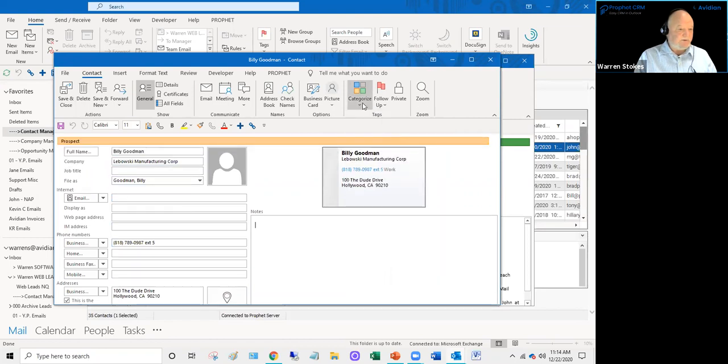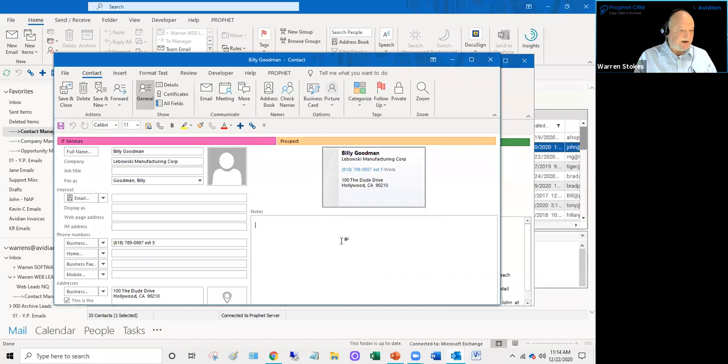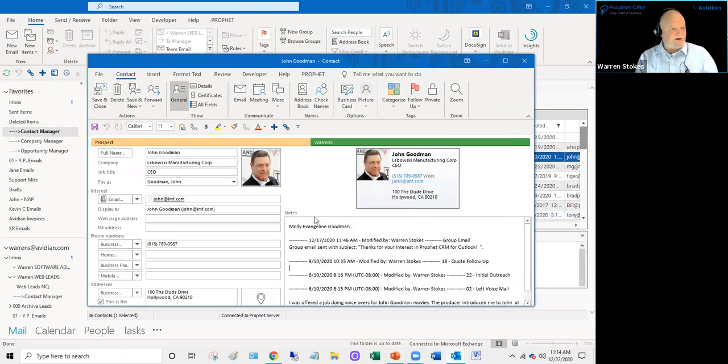Now, you may or may not use categories. We do support these. You can see how I can add one or more categories to it and other things. Maybe I want to add job title. I will just say, let's just make him the sales manager today. And away we go. We've got a pretty good contact. I don't have an email. We'll get that later. Now, what has just occurred is I created a new contact from an existing one.